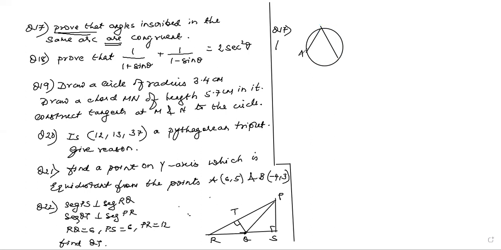Look, this angle ABC, vertex B lies on the circle, and its two sides intersect the circle. Such an angle is called an inscribed angle. It's inscribed in arc ABC.